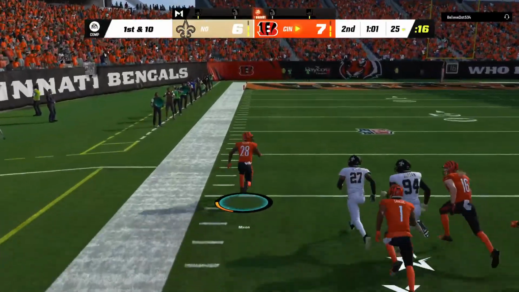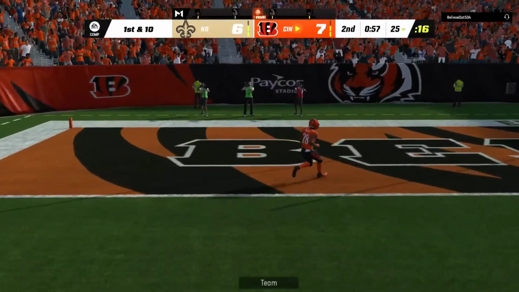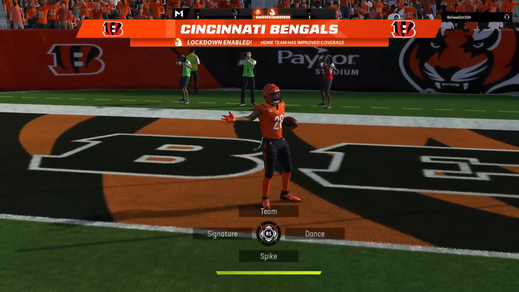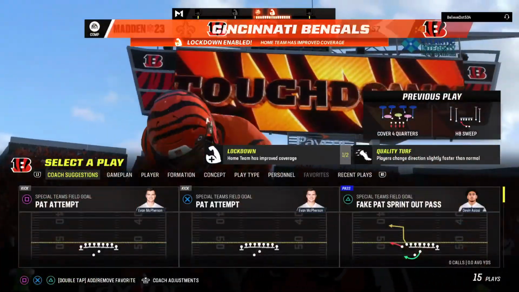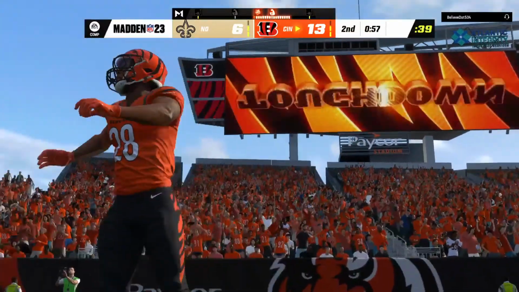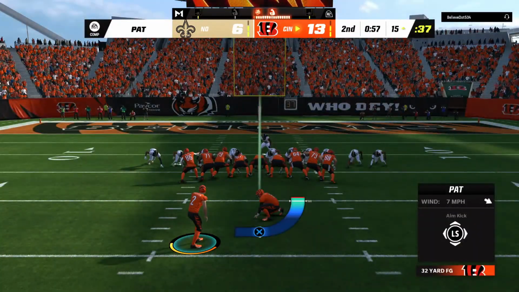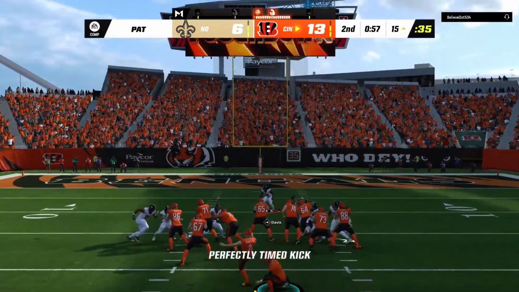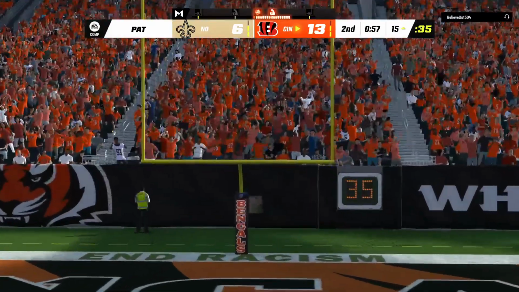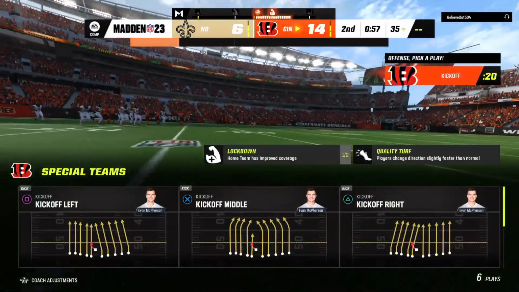Room here to run. He's at the 30. 10, 5, and all the way in for a Cincinnati score. Joe Mixon, 75 yards. And the Bengals will extend their lead in the final minute of the half. Extra point by McPherson, up and good. And the lead is up to 8.